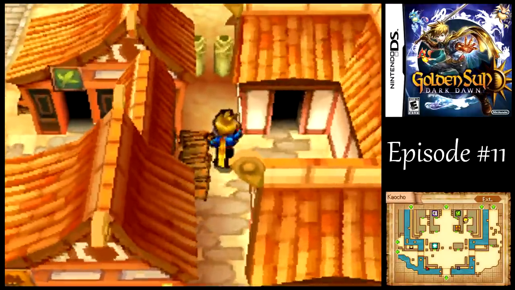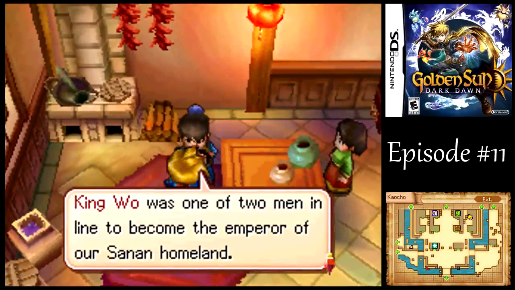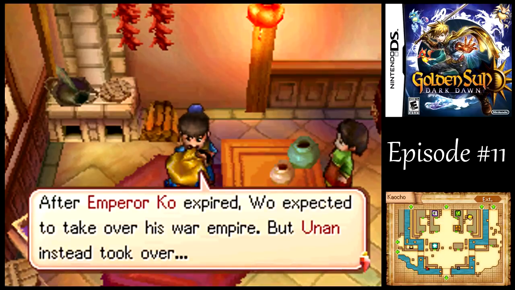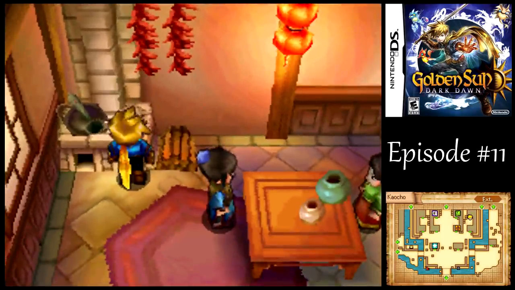So I guess this is like a colony of Sana or something. Oh, really? What do you mean expired? People don't expire! Well, not like that anyway.